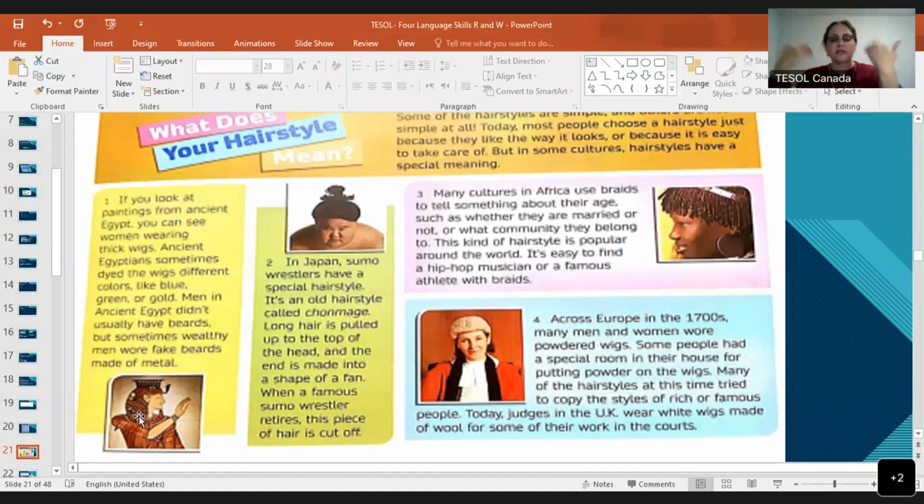So again, they come back to the group with A, B, C, D. Student A talks about paragraph 1. Student B talks about paragraph 2. Student C talks about paragraph 3. And student D talks about paragraph 4. Good? And the other students can ask questions about paragraph 2 from student B, for example. This is the jigsaw method.